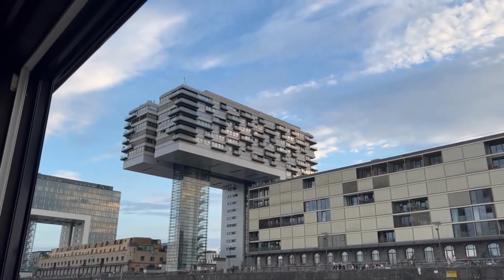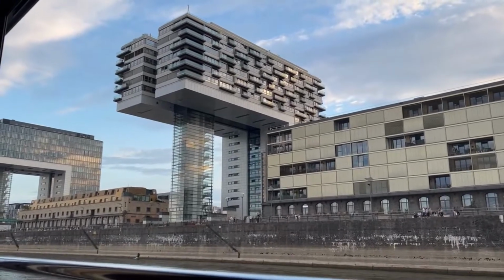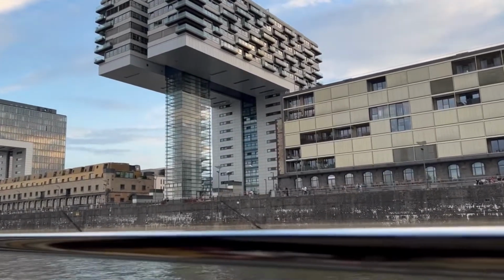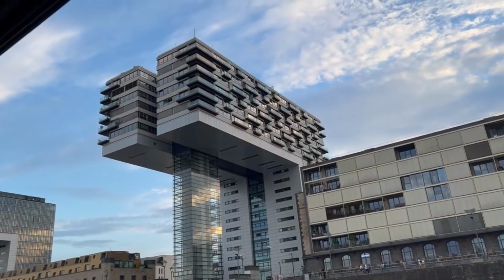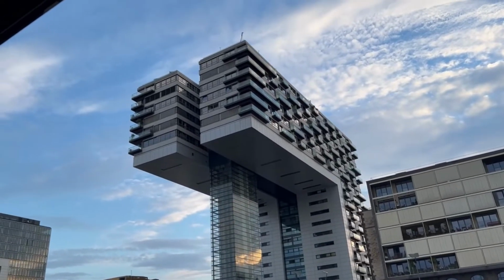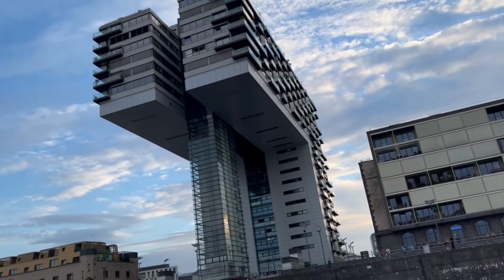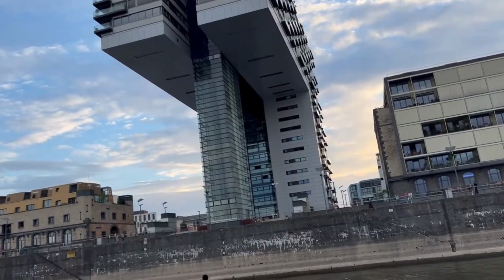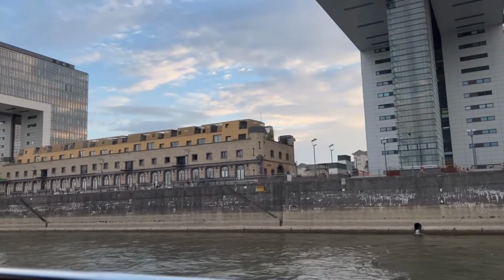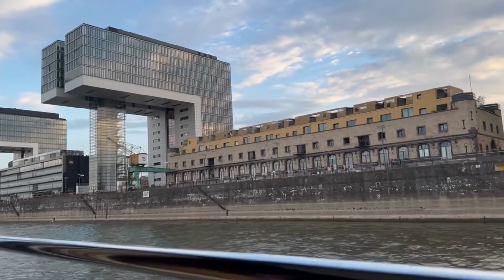Here we have an interesting looking building. It looks like the part that it's sitting on is like a staircase and an elevator. And then all the upper are either apartments or condos, or I have a feeling they're condos though, because it looks like people have plants and things out on the balconies. And I don't know what this building is between that odd shaped one and the next one. Actually, there's 3 of them.